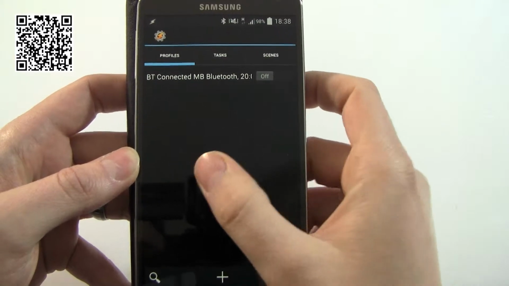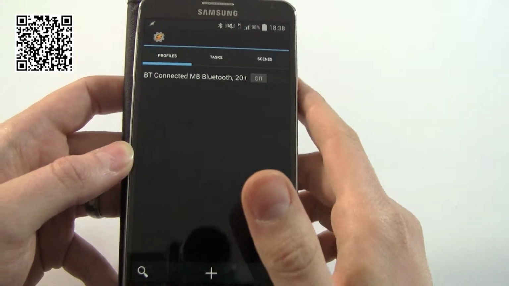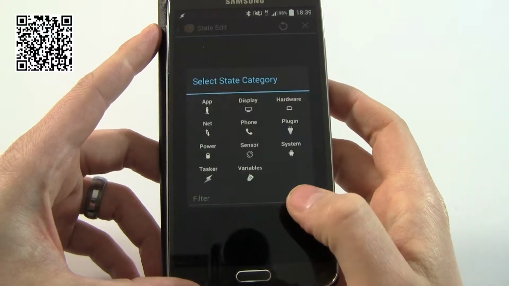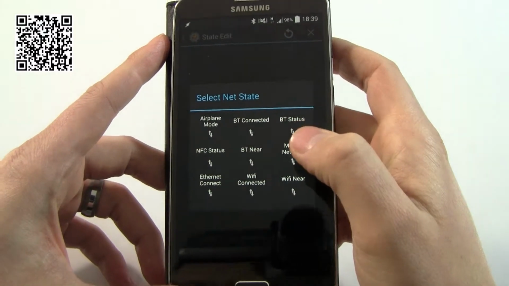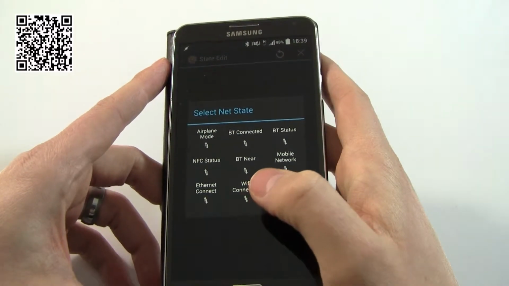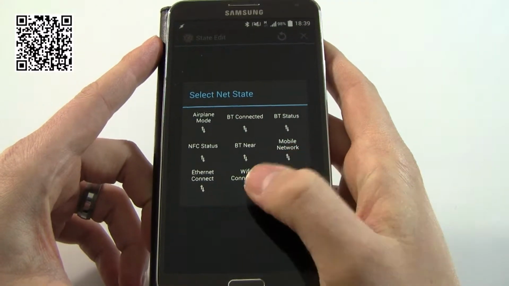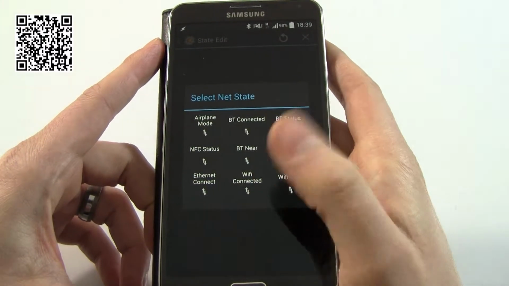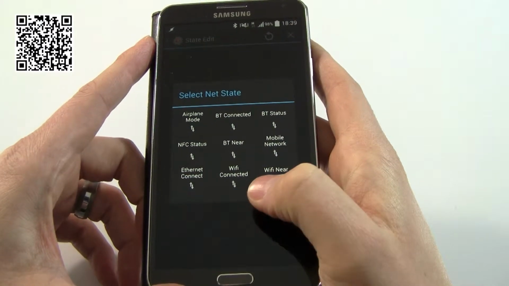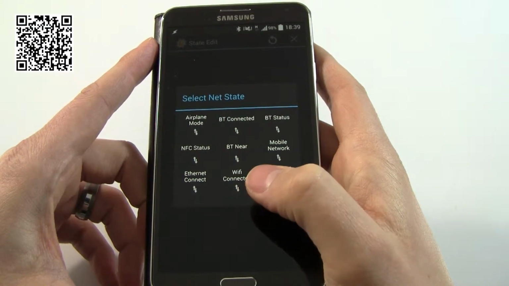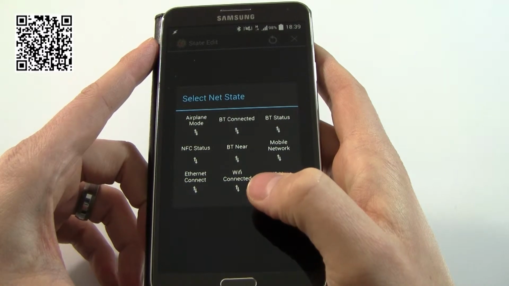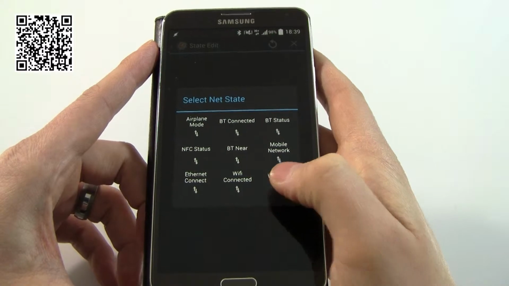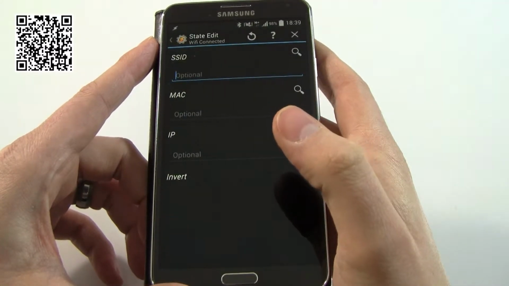Now, as I mentioned, this set of tasks is going to launch when we leave our home. There's lots of ways of doing this, but we're going to use a state change on this. It's going to be based on the Wi-Fi. For the purpose of this demo, I'm going to do it on Wi-Fi connected, just because I can then switch my Wi-Fi on and off to prompt these things. However, in real life I use Wi-Fi near. The reason for that is that Wi-Fi does obviously cut out and get reactivated depending on whether the phone's in sleep mode or not, when the screen's off, to save power, and that'll mess with your settings. So I use Wi-Fi near, but for now we're going to use Wi-Fi connected.